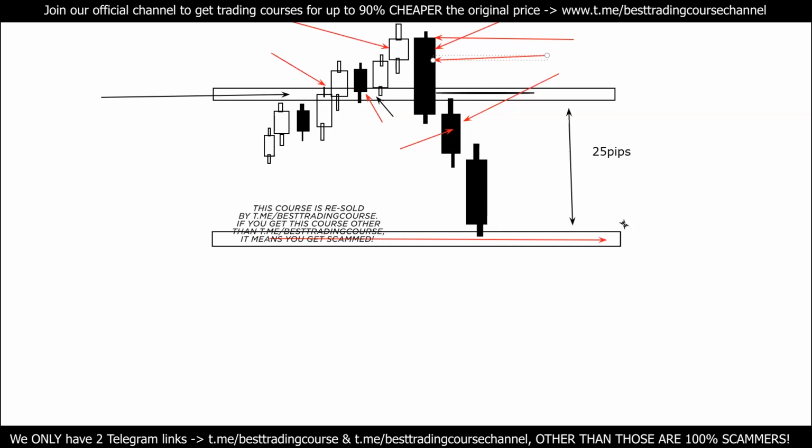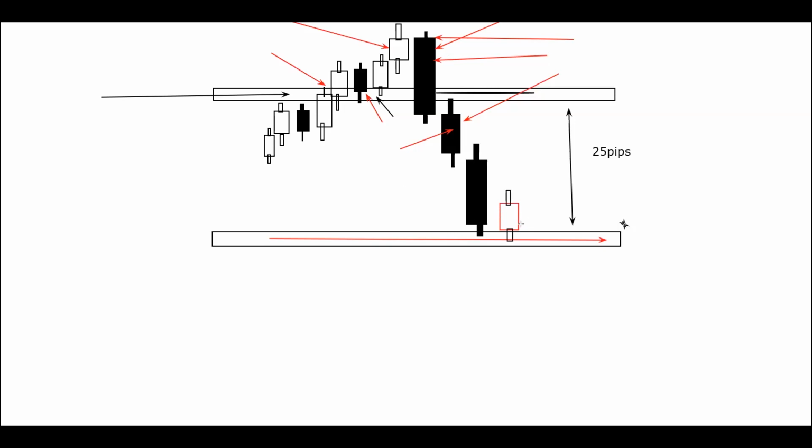Once it comes down, obviously there's going to be a candle that's going to bounce up. Oh, wrong color. Let me go back to black color. So obviously there's going to be a candle that's going to bounce up like this, but then there's going to be a 70% chance that the next candle is going to break this support and continue moving down.